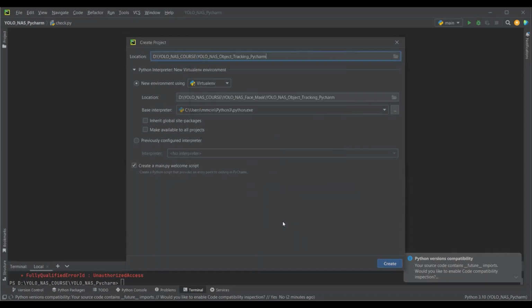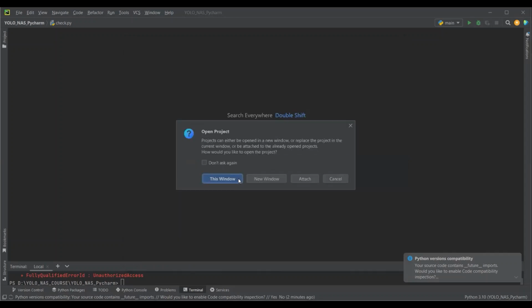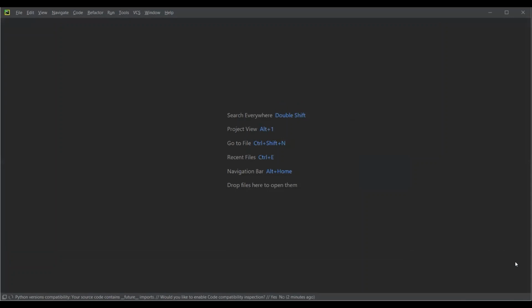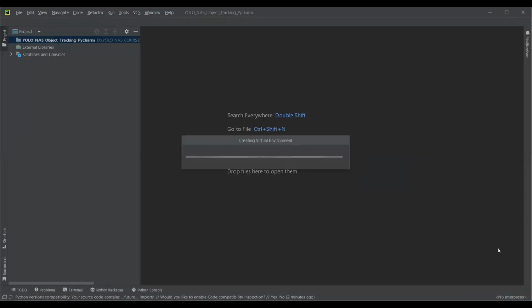This is the folder I have created for this project, and my base interpreter is set as Python 3.10, so that's fine as well. Now I will create a new project by clicking here. It is now creating a virtual environment, and this might take a few seconds, so let's wait until we have everything ready.